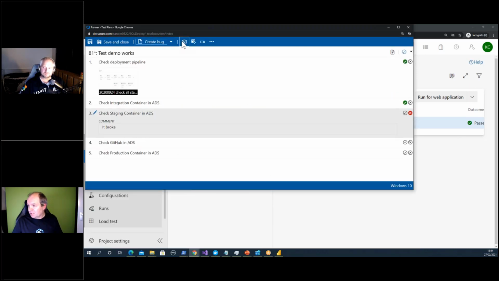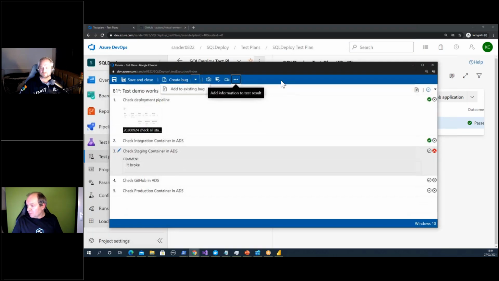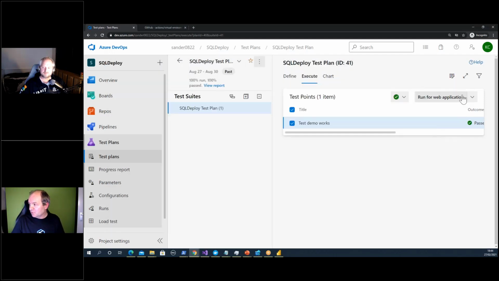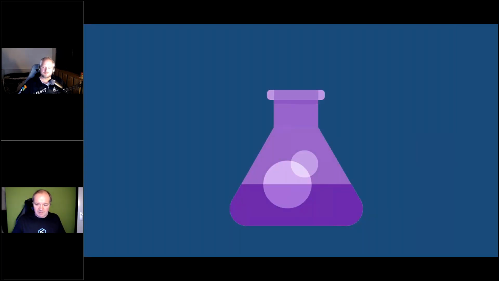So we discard the changes there. You can also take pictures along the way of what you've been doing, or you can record your steps. You can actually record with audio as well, or you can add an attachment if there's an issue. Now, I'm going through this very briefly, but there are web extensions that you can use to complement this as well. You can also install a desktop application for use instead. However, there are implications of using that, so be careful. Anyway, over to you, Sander.